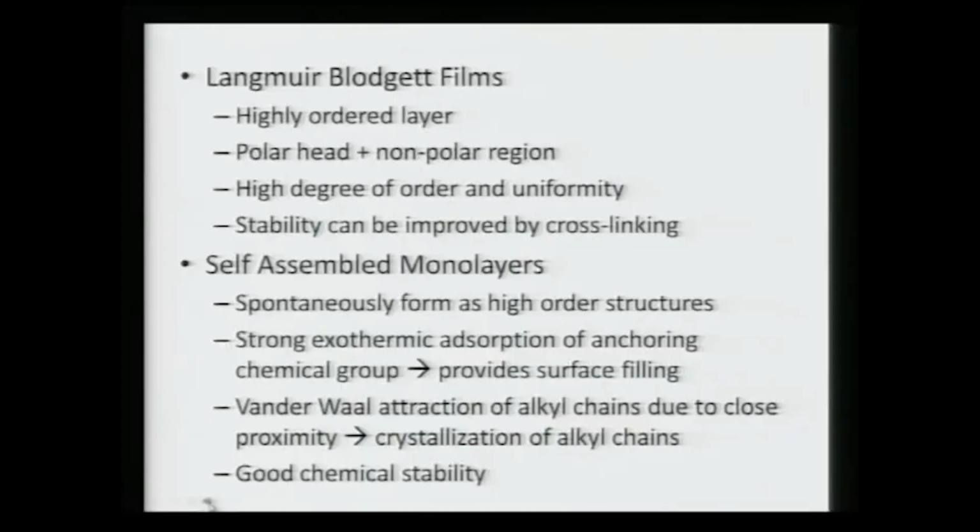Now, there are certain kinds of films which are called Langmuir-Blodgett films. In this case they form a very highly ordered layer. We introduce a particular fluid, then we deposit certain species onto it, and they tend to arrange very systematically on the top surface of it. But in this case we need to keep the concentration of this particular species much below the micelle concentration. If it is above the micelle concentration, then they tend to form micelles. It means that all the polar head groups will combine as one, and the other hydrophobic tails will basically be protruding out.